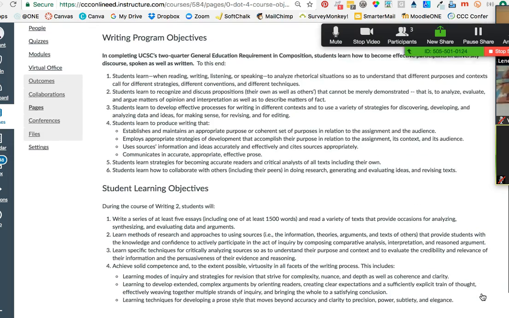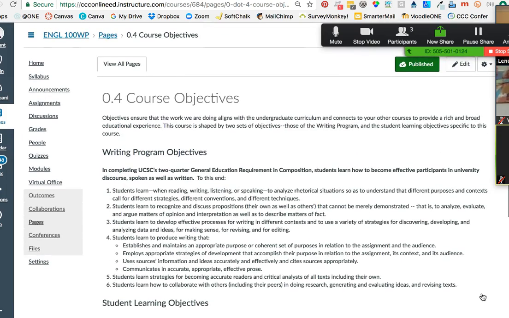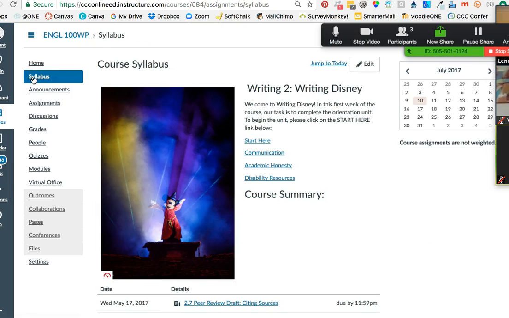And you can actually track what they've looked at by using the analytics in Canvas. So you can see if they've skipped something, or you can set the module up so that they have to view everything before they can move on to the next piece. So you can set a prerequisite or a requirement on it. So it forces students then to actually look at the material. Now, I'm not positive that students are going to look at a syllabus that carefully anyway.